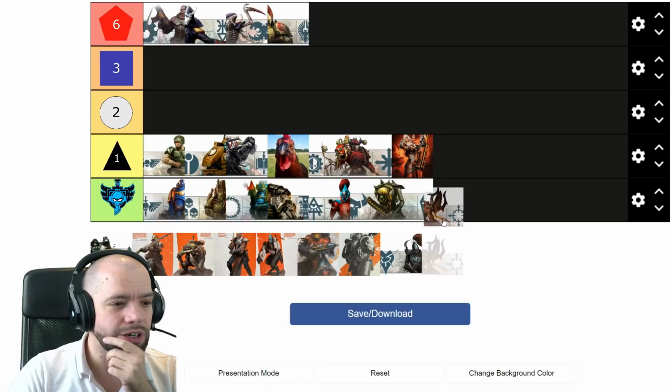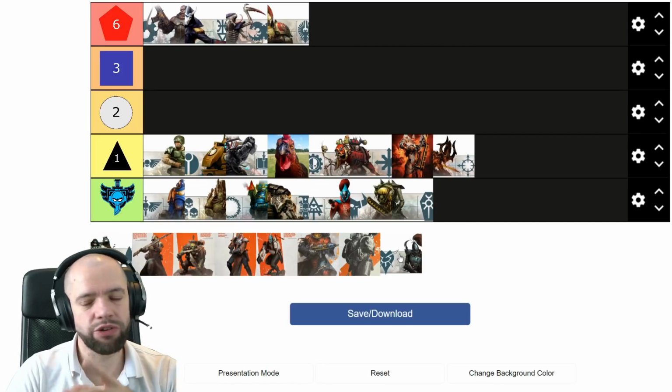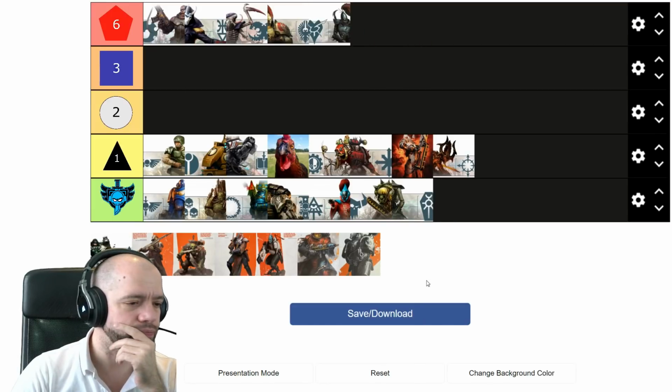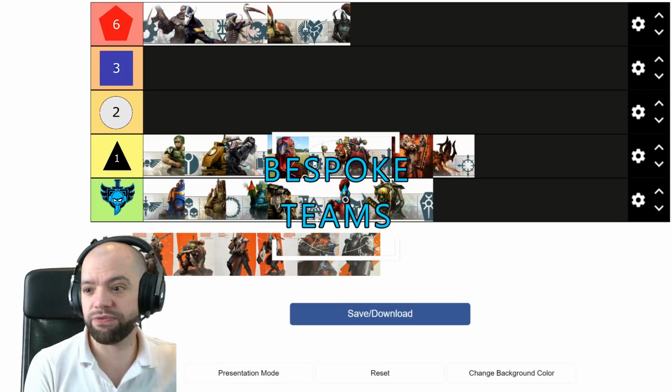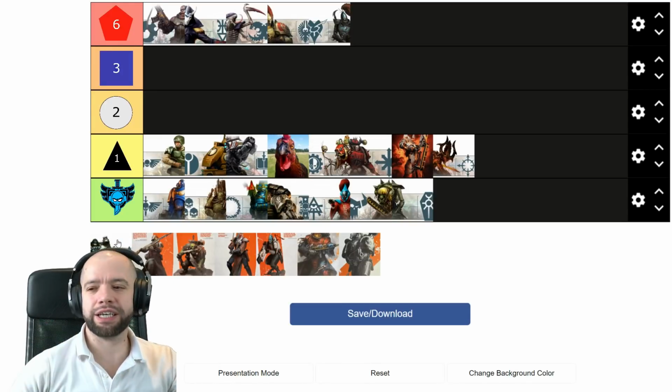Drukhari and Demons. I think Demons are definitely a cut above everything else. Drukhari, now I hear really good things about Drukhari. I'm going to put them up here for now. Okay, and then we just have the 6 factions left, the Bespoke factions. Cool, so let's start delineating a little bit here.